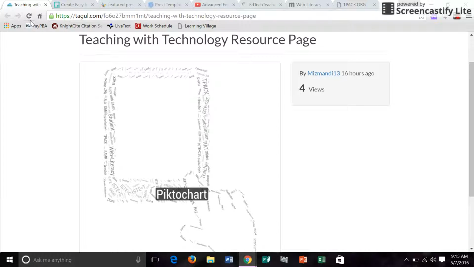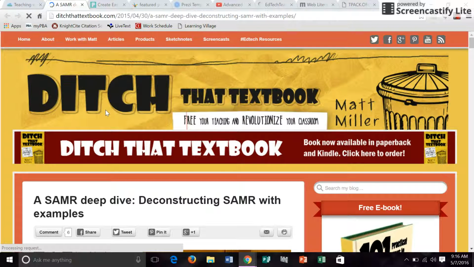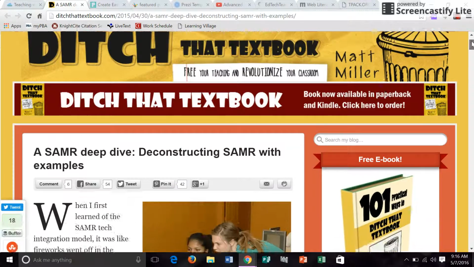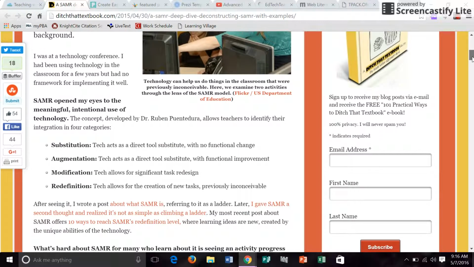Those are just a few of the really great links that are here. One more thing I want to show is SAMR. The SAMR model is how you can take traditional paper pencil activities in the classroom and change them with technology. You start at the basic level of substitution where you just say, okay, write a paper, now use a typewriter. And then augmenting is, okay, write a paper and then use a Word document processor so you can use spell check and grammar check, things like that. And then it gets more and more changed as you work your way through the SAMR model.